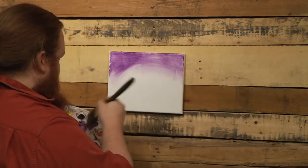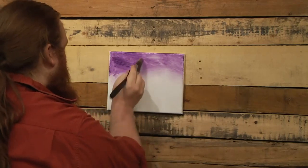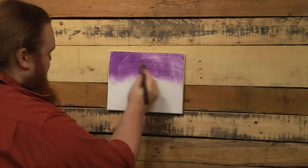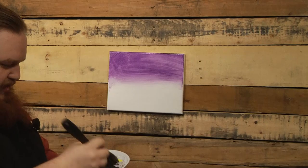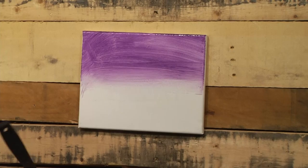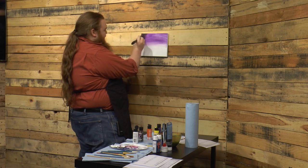Get a little more of that purple up in here. A little bit more. Alrighty. Nice and purple layer. Now, we're going to pull some black up. Just pull it right into our purple, so we can kind of get a bit of a darker purple, just like that. Using the taps, we're going to blend it into just the corners.